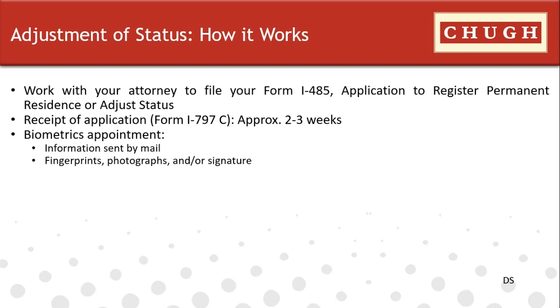First, a G-28 if an attorney is representing you. Then there is a 485 application, which is the form to register permanent residency. There's a 485J, which is for the green card that the employer is supporting and sponsoring. There's the I-944, which is the declaration of self-sufficiency. There's the I-131, which is the advanced parole, and the I-765 form, which is the EAD.